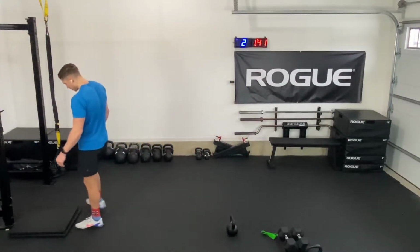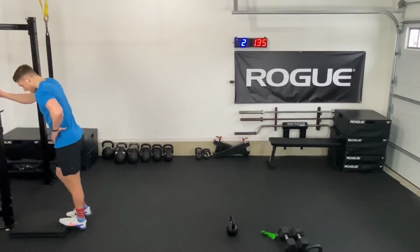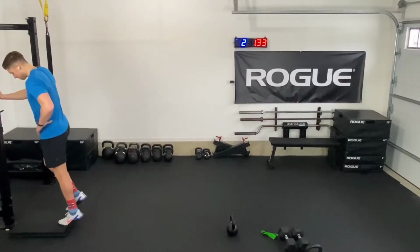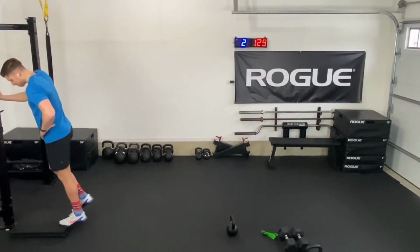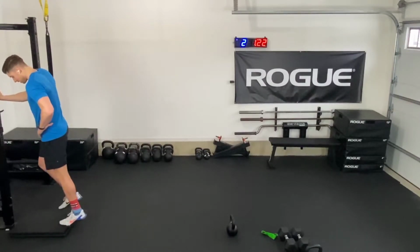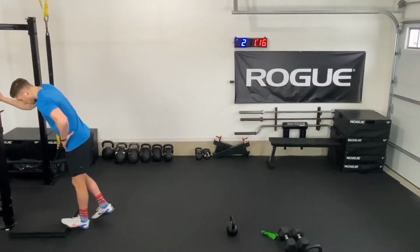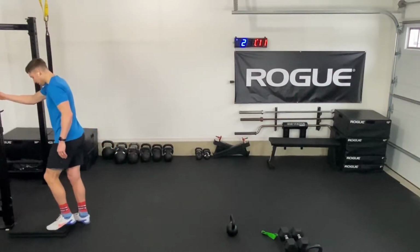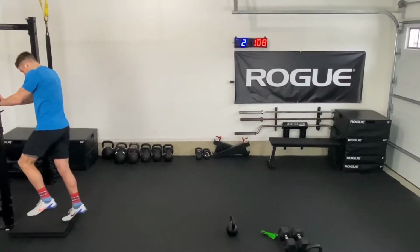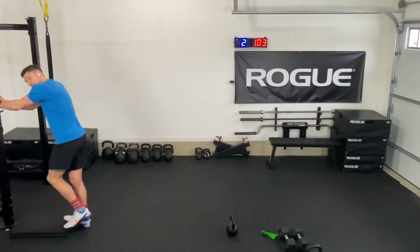Raisies, raisy daisy. Let's go, let's go, let's go. Feel the burn. Squeeze at the top. Side. Come on, guys. We don't do that much calf work. So when we do, you got to get after it. You got to make the most out of these things.